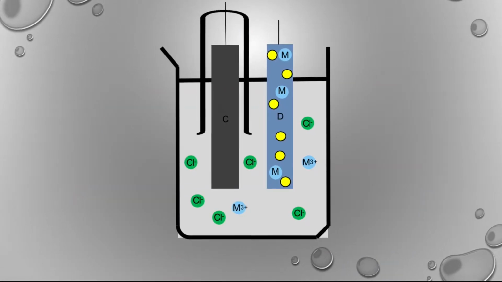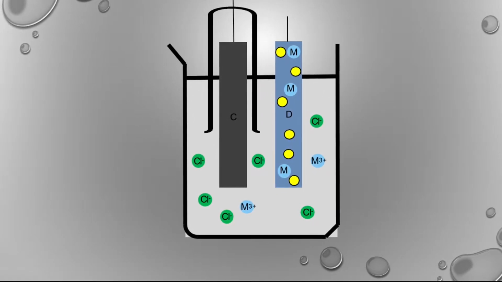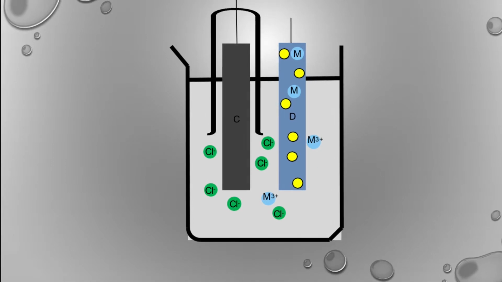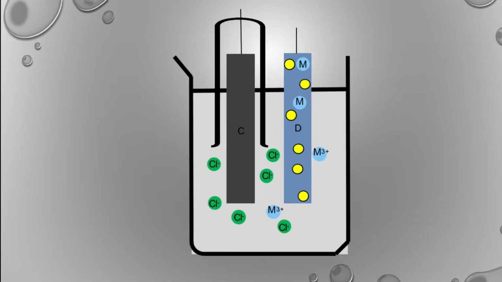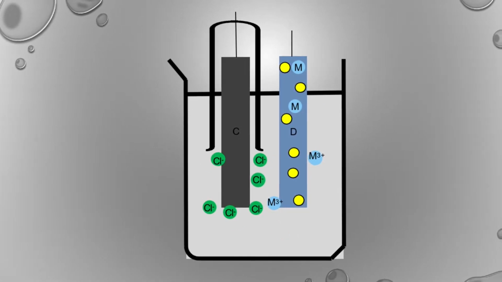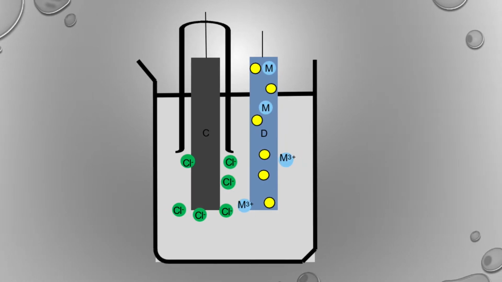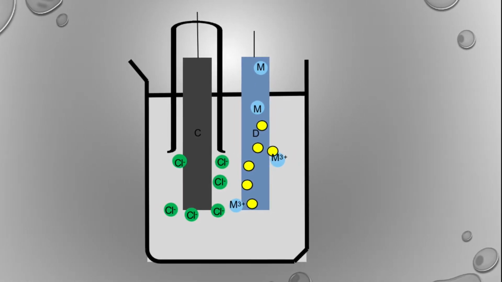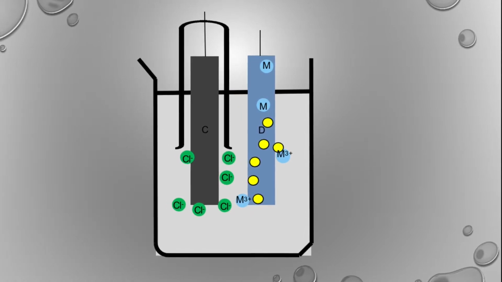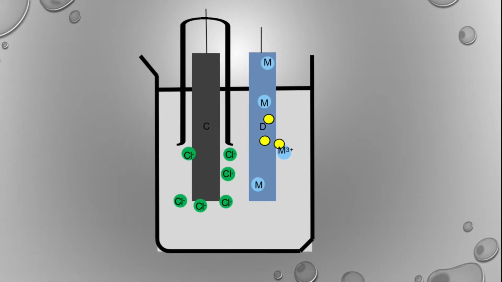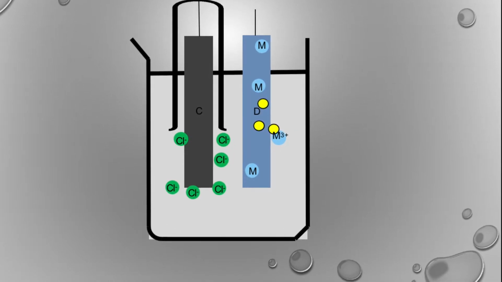Now let's zoom in and see what will happen at the cathode. As you can see, there are 6 electrons, and going by our stoichiometry, there should be 2 M3+ ions that would be reduced to form M atoms based on the 6 electrons that are present. Here the reduction of M is taking place from +3 in M3+ to 0 in M. And as you can see, all the Cl- ions are attracted towards the anode side.